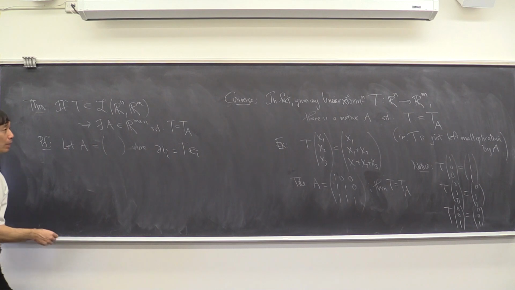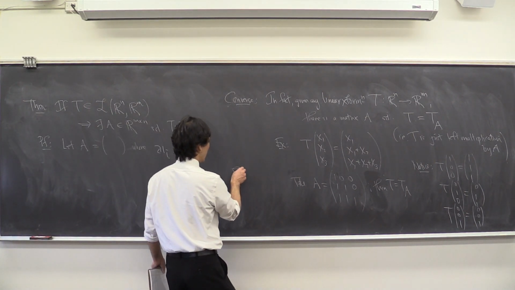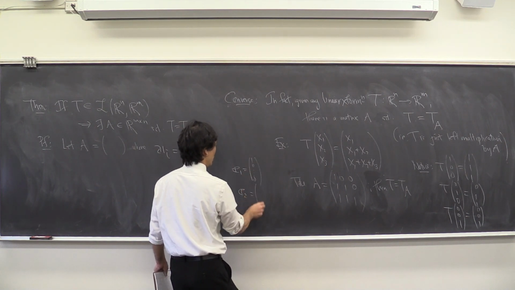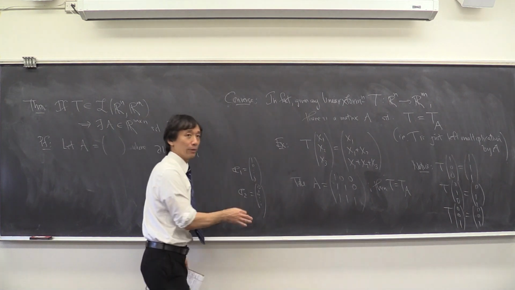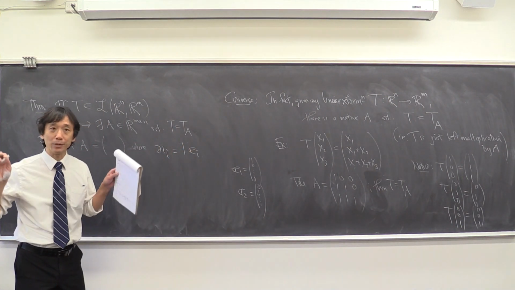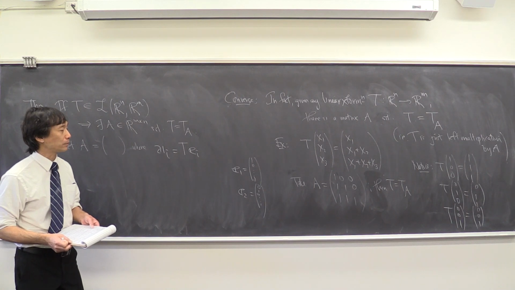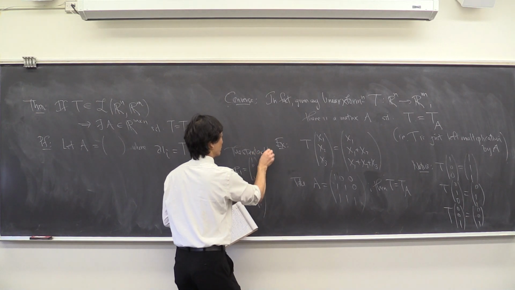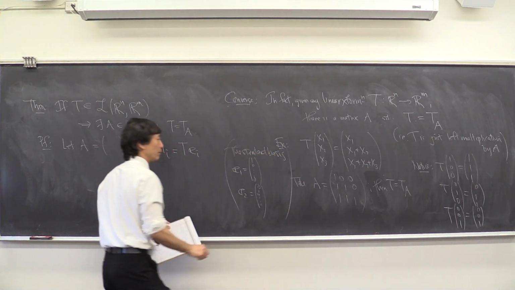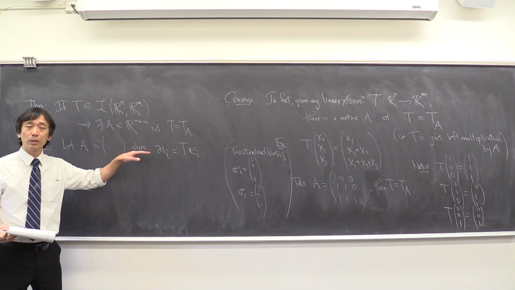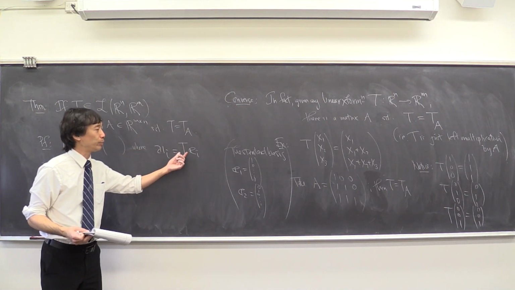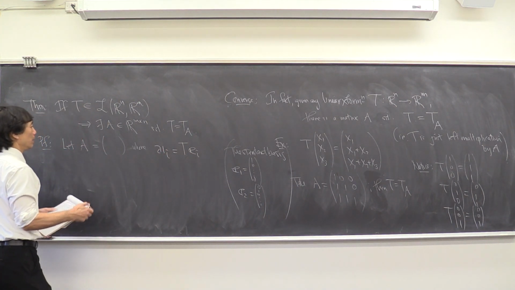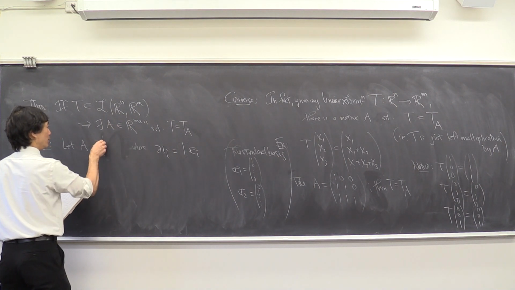Okay, so I don't remember if I said this or not, but these guys, E1 is 1, 0, 0, 0, 0. E2 is 0, 1, 0, 0, 0, et cetera, et cetera. And those guys are called the standard basis. So the way you get the matrix is you apply the linear transformation to the standard basis, and you get the columns of the matrix that you're looking for.